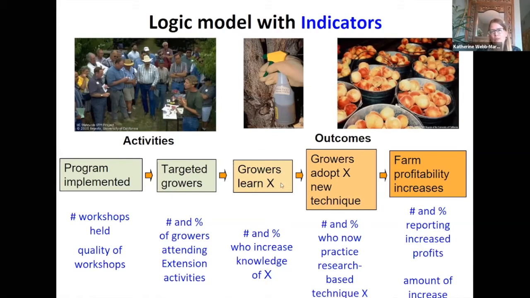So we're focused on, for example, that growers are learning something. I'm just going to say, since I see a spray bottle here, I'm just going to say we want growers to learn IPM practices. So what are we going to measure to know that they're learning IPM practices? Well, we probably would have some questions about, are they monitoring, or are they doing particular treatments that we're teaching? And then later we're going to want to see, well, are they adopting these? Are they actually monitoring in their fields, or are they using these treatment practices? And sort of the ultimate so what of that can mean that there's less loss of their crops, so there's more farm profitability. So again, this is what we mean by indicators, what specifically you're going to measure.